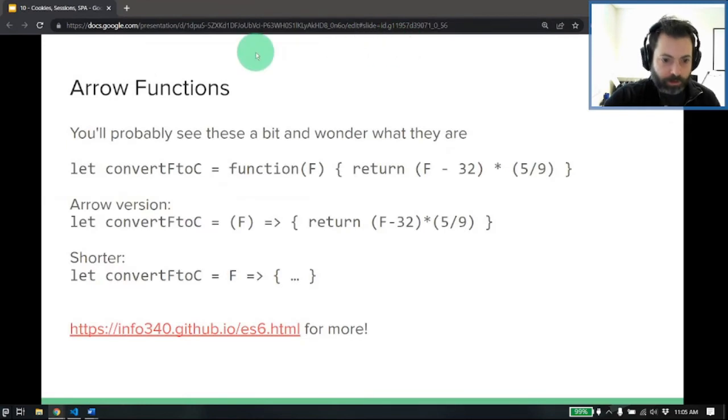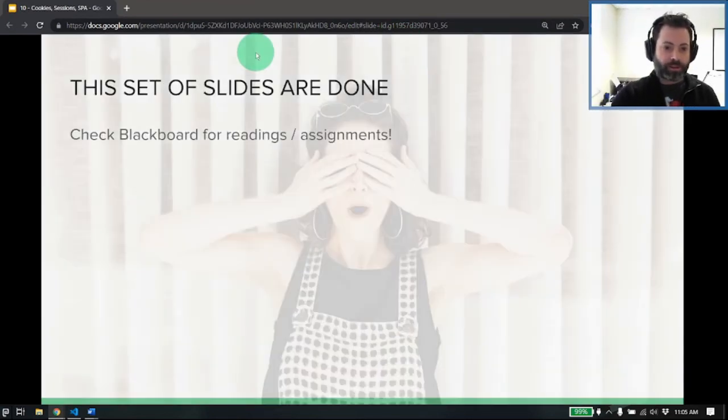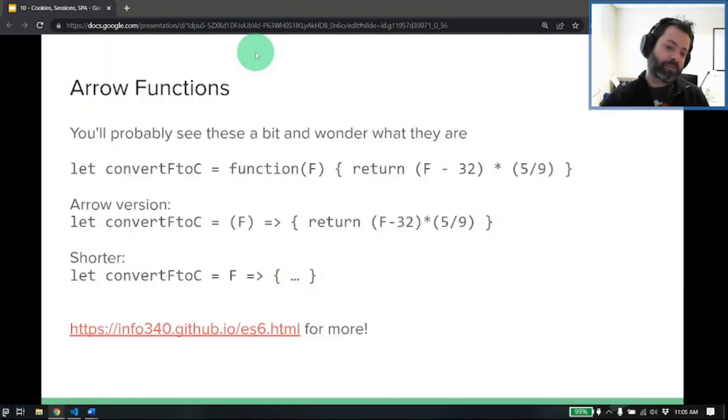Alrighty, so that went on a little longer than I thought. We're also going to touch on arrow functions. We're also going to touch on ending the slides because I figured arrow functions was probably enough at this point. Looking at the video, we're at 25 minutes, so definitely a good point.